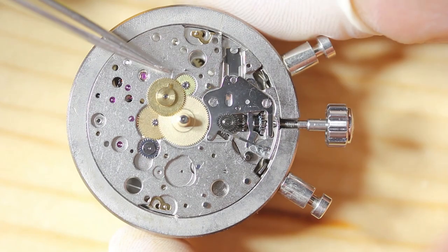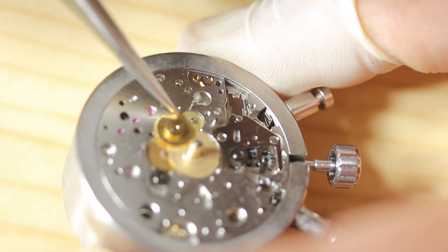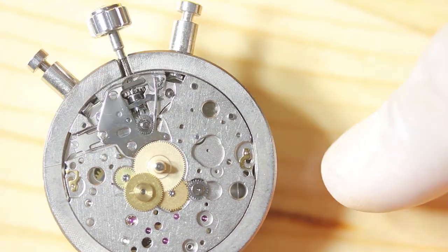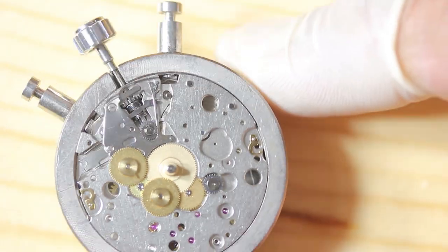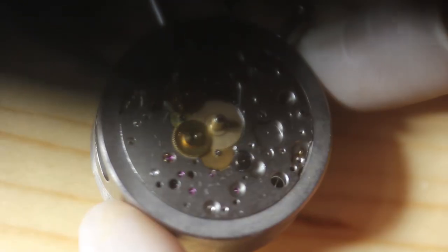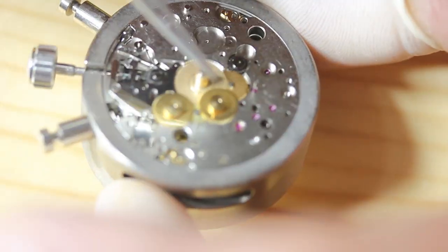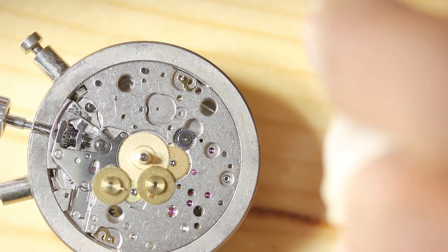It needs to be aligned exactly to that, otherwise your date will not change correctly at 12 a.m. Now the day star driving wheel needs to be aligned to the pivot exactly opposite to the date wheel. So it should be in this setup. If this is not aligned like this, the date and day will not change at 12 a.m.